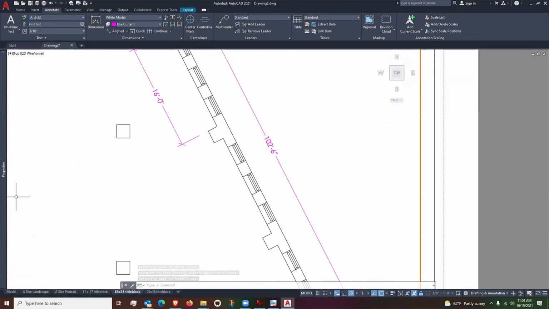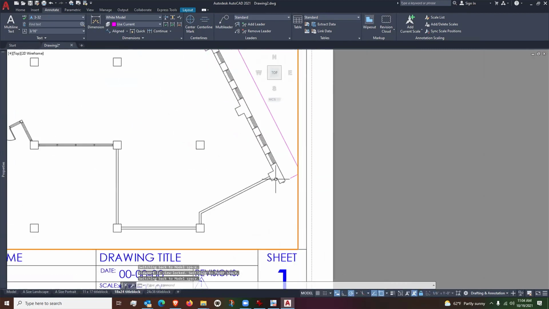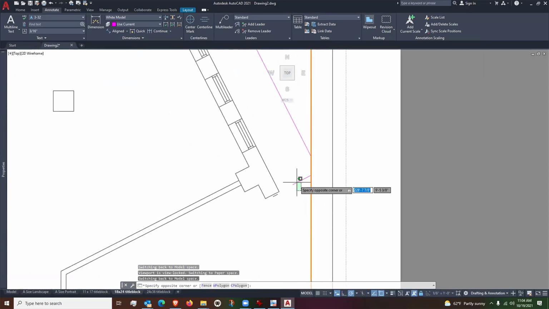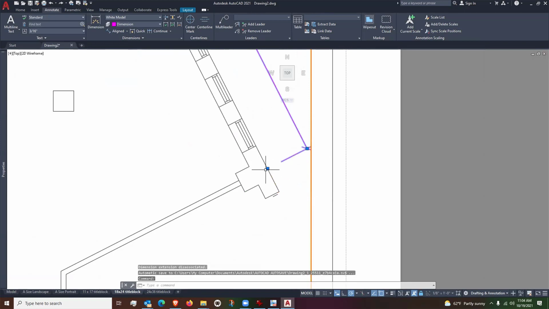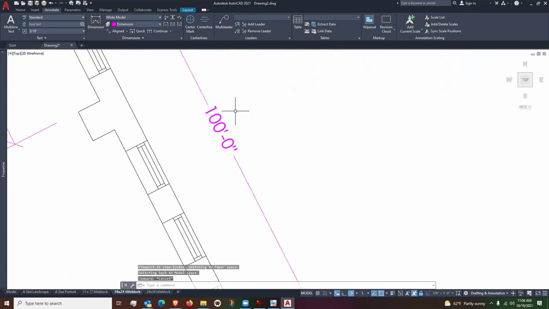Well, let's look at the handout. The handout is going from the corner up here to the center line of the demising wall, to the midpoint of this. So that dimension is wrong. So let me just click on this dimension grip right here, and I'm going to move it to the midpoint of this T-shaped column here. Because that midpoint aligns with the midpoint of my demising partition. And now let's pray. There it is, 100 feet.